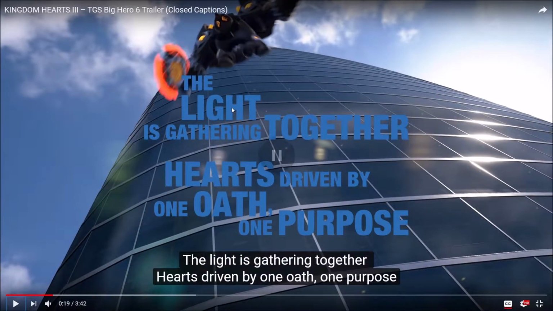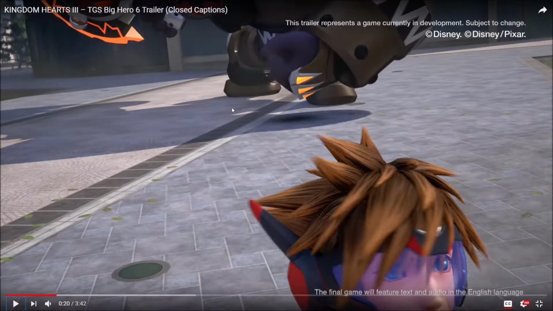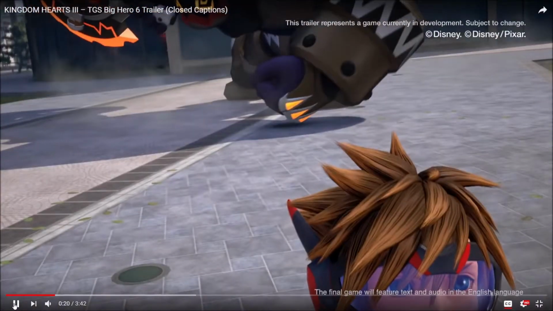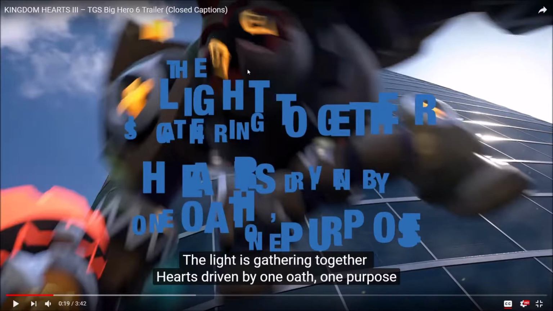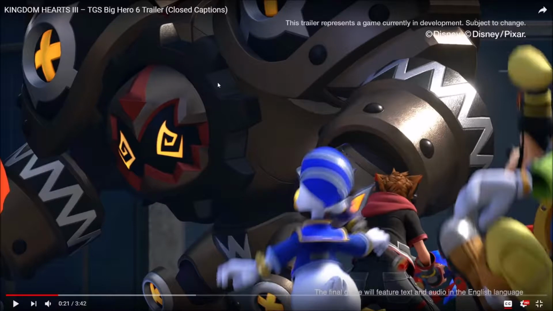And then after that, I've seen this before. You get a look at this boss from Big Hero 6 World, and it's very similar to the rock golem from Olympus. Yeah, it's similar to the rock golem from Olympus, so it might be like a variant of it, just for the Big Hero 6 world, but who knows.